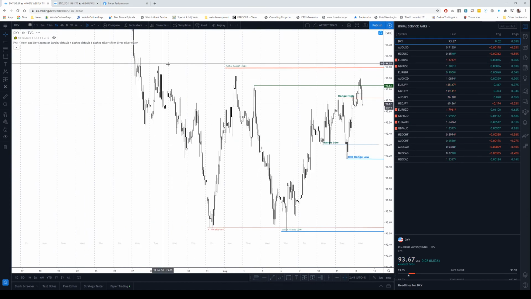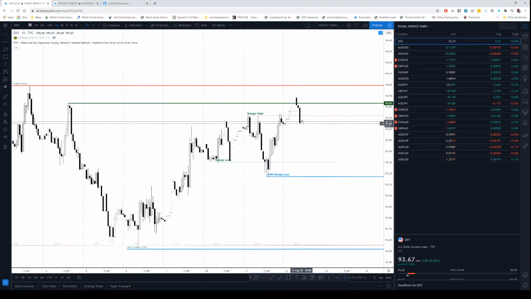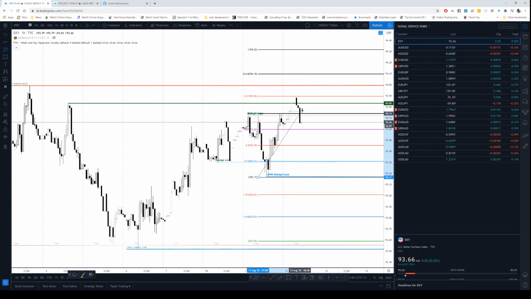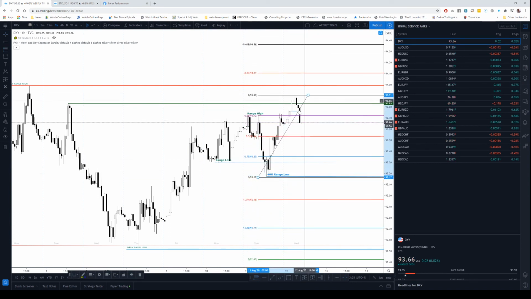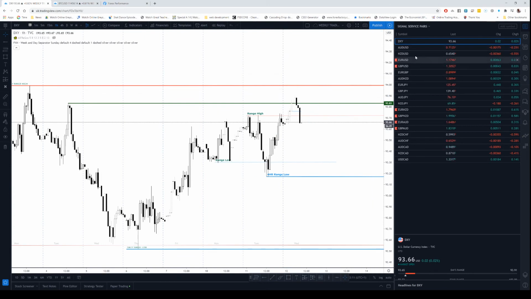Okay, so now the next upside objective is up here. So let's see if we're going to get that. They've managed to close below, so maybe they're going to come back down a bit more. Yeah, they're going to come down a little bit more, and we should look for sells in the levels that I've called. I'm going to do a short recap, and then I'll send it in the signal group so that we all know what we're looking for.